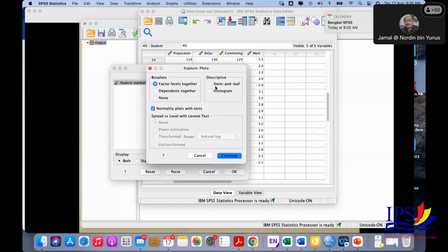But sometimes, from the previous literature, I found that some literature suggests plus minus 2.5. So we found that the data for the hours of preparation is not normally distributed.